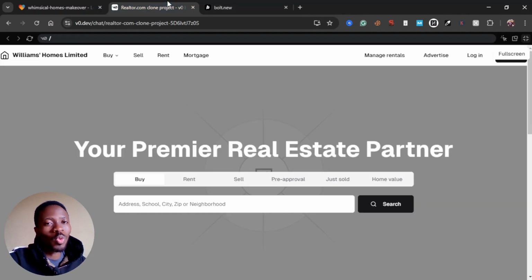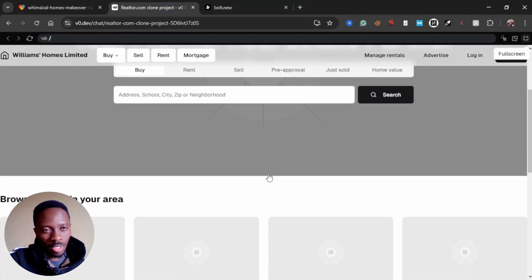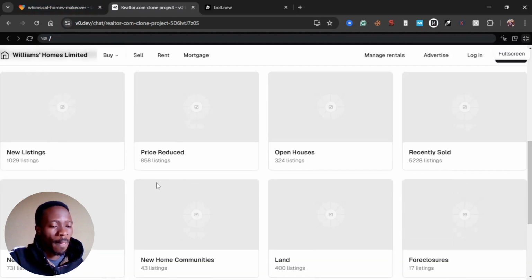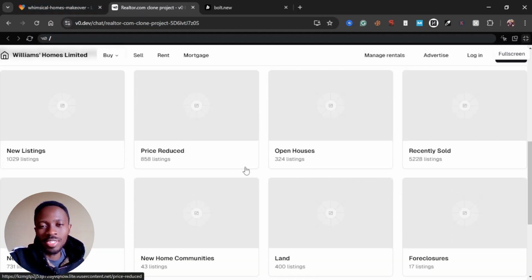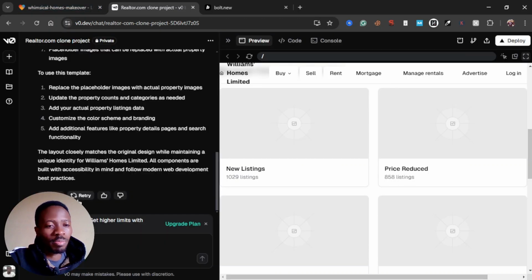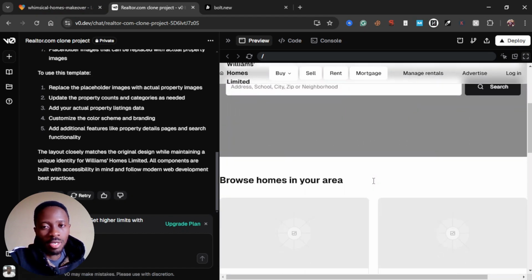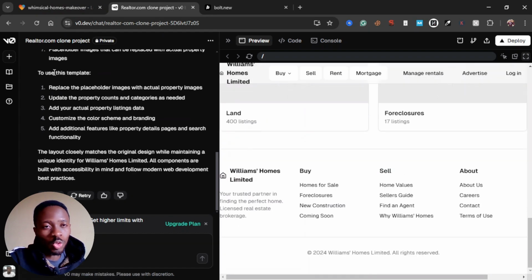So now let's go ahead and try something else. For VO, it still hasn't added any image, which sadly, I don't know why. But I believe it can be fixed by telling it to add respective images. It's not what we want to do right now.